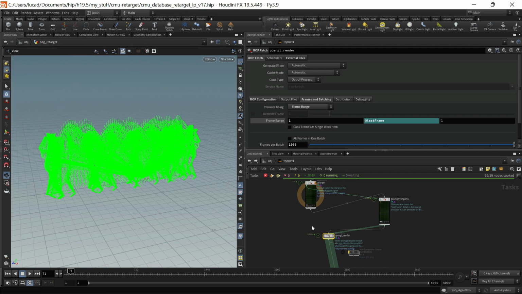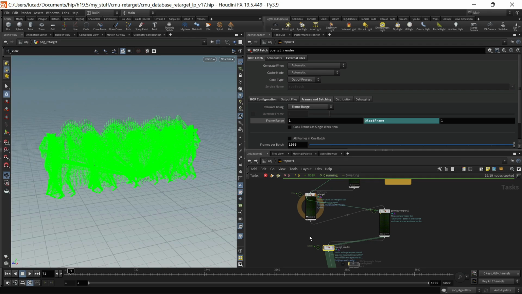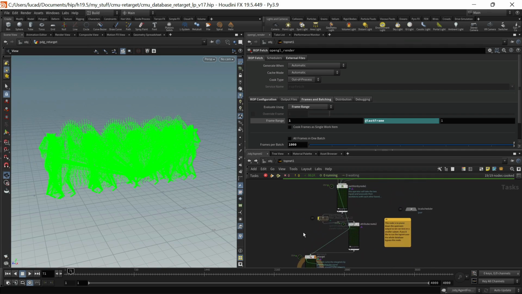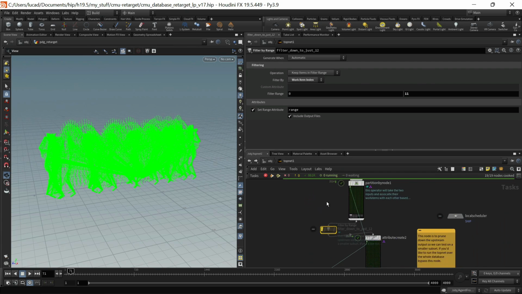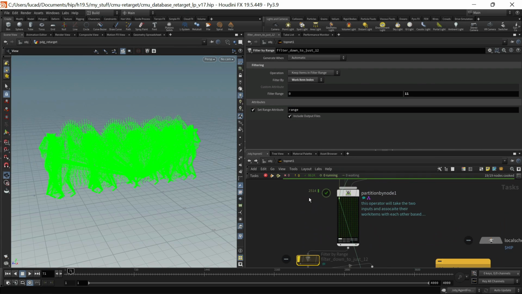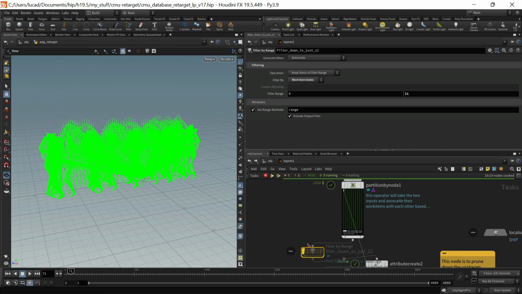Some things that I should mention here and that you should be aware of. Before you run the whole graph for the first time, I would highly recommend that you turn off the bypass flag on this node here, filter by range. What this does is, instead of having 2,500 work items, you filter it down to 12 work items.